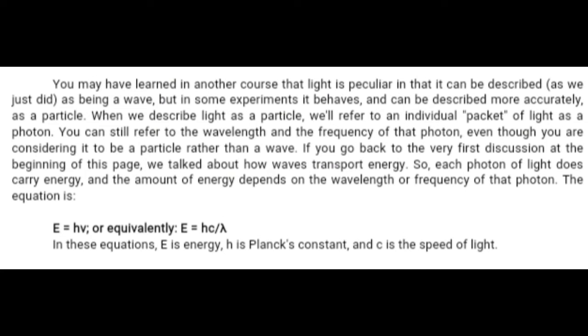You may have learned in another course that light is peculiar in that it can be described, as we just did, as being a wave, but in some experiments it behaves and can be described more accurately as a particle. When we describe light as a particle, we'll refer to an individual packet of light as a photon. You can still refer to the wavelength and the frequency of the photon, even though you are considering it to be a particle rather than a wave.